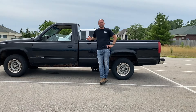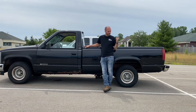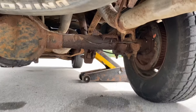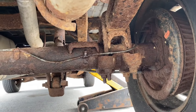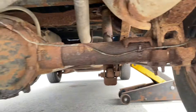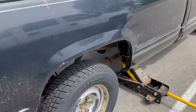On today's episode of Schneider & Son, we're picking up a 1994 C1500. Bought this thing from a friend at work — it's got a bad rear brake line, so we're gonna fix that and then hopefully drive it home. You can see the brake line that goes from the middle of the axle — that's what's failed. You can see the leak remnants, so we're gonna jack this up, take the wheel off, and get ourselves a little more work room.